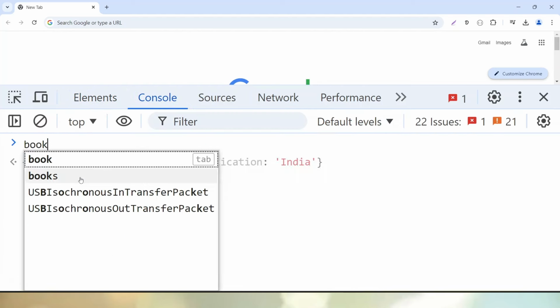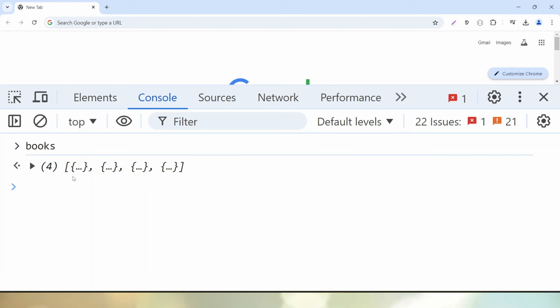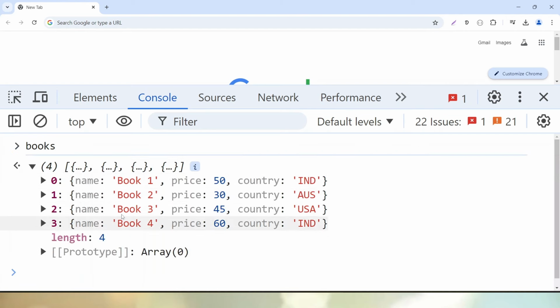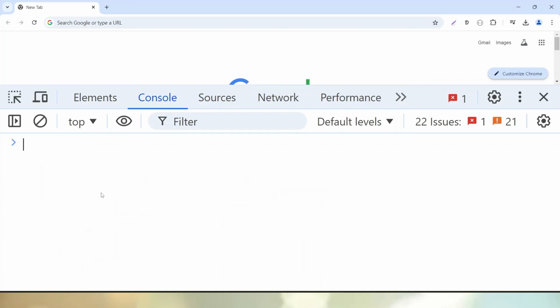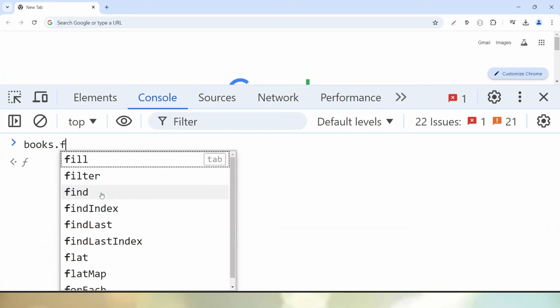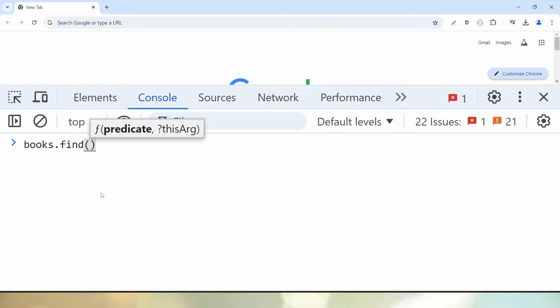Let's see one more example of this find method. If I print all the books, we can see that inside this array we have two books which belong to country India, at our 0th index and 3rd index. But what will happen if we use the find method to find all the books of country India? Let's use the find method first. So books dot find method.